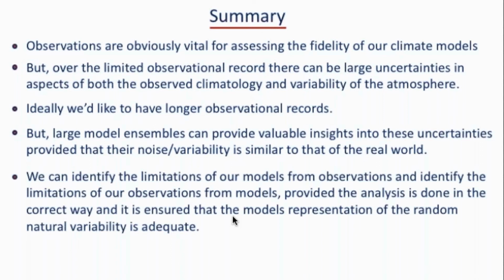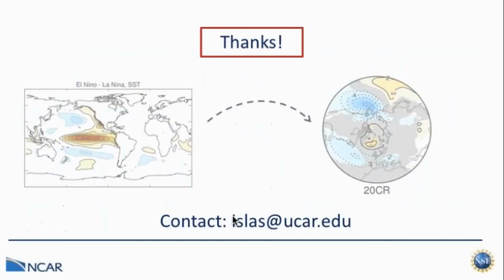We can identify the limitations of our models from observations, but we can also become aware of uncertainties that are present in the observations with our models, because we can have much longer time series and capture all the different timescales of variability that you can't necessarily see in the short observational record. Obviously, it has to be made sure that the variability in the model is realistic in any of these analyses.